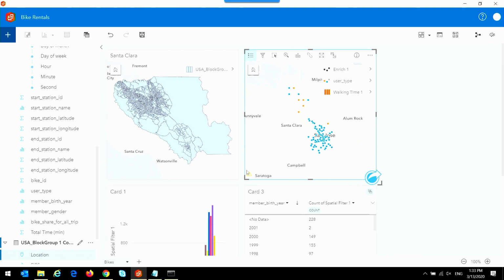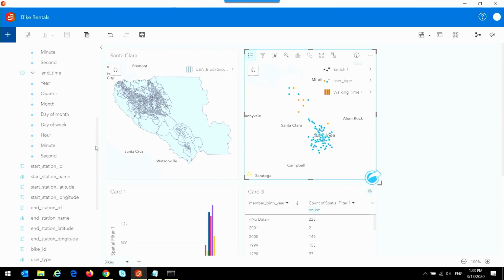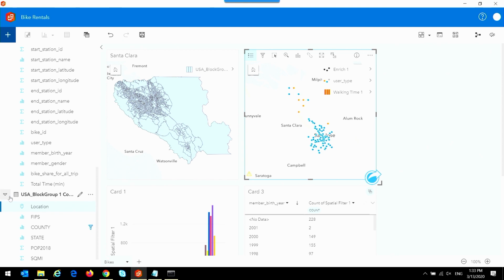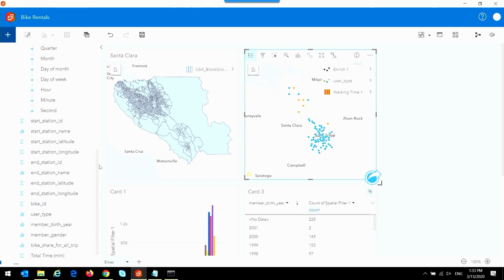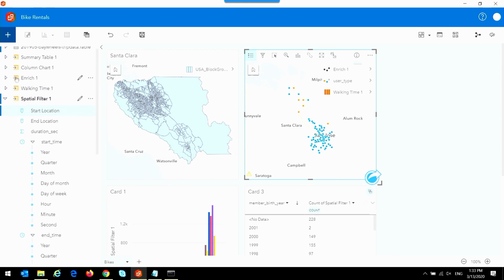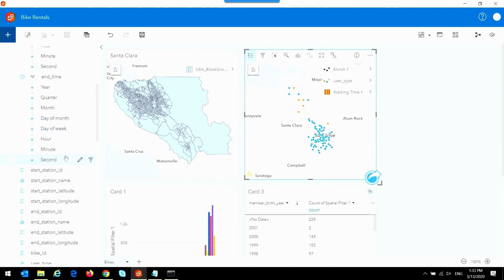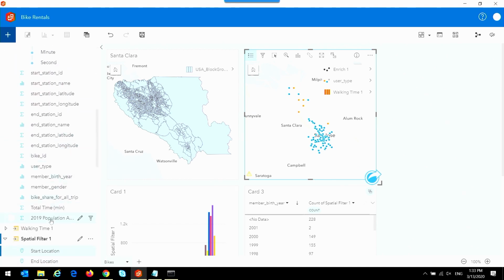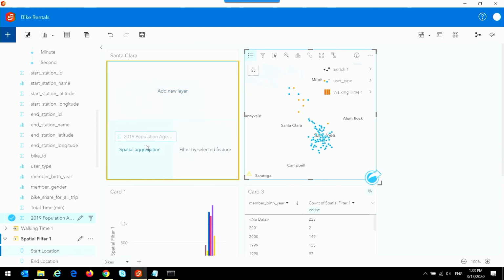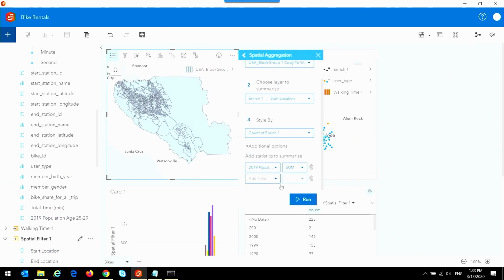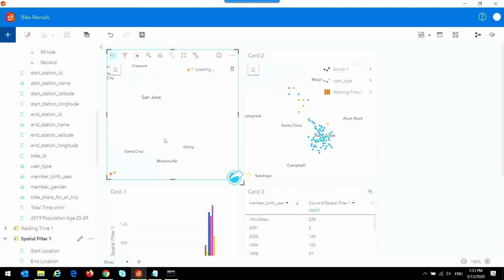Now back comes a layer called enrich, and when I open it up, this layer now shows you the total population, ages 25 to 29. I'm going to take that field and drag and drop it onto our USA block group and do a spatial aggregation to find out where these users are located.